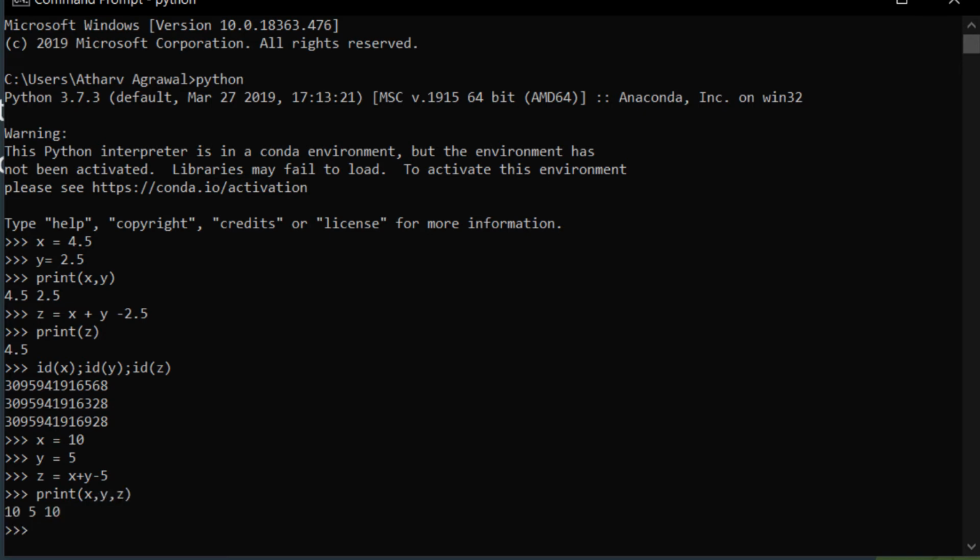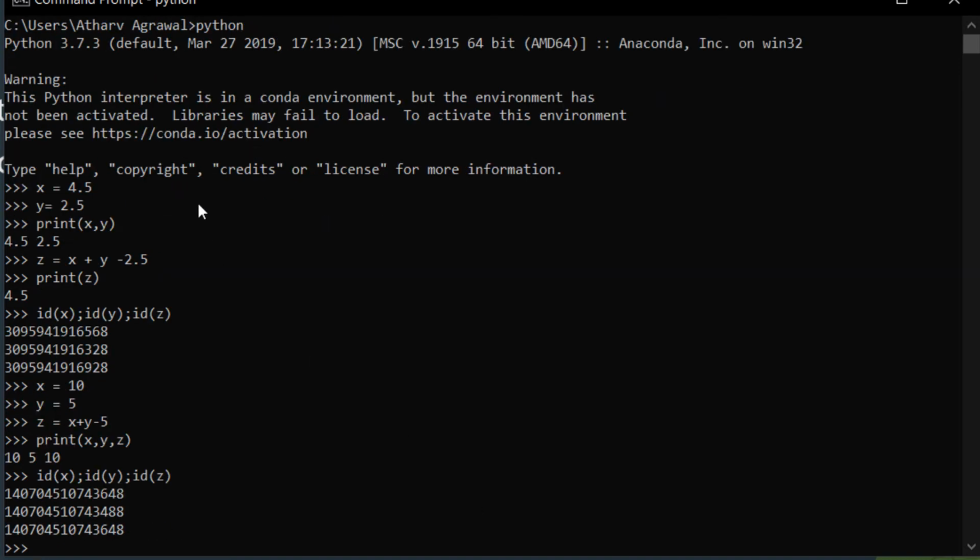As you can see, 10, 5, 10. Now let's check all their addresses. ID of x, ID of y and ID of z. As you can see, the ID of z and x is the same. It is referring to the same object, but that is not the case with the float data type, as it has some exceptions.